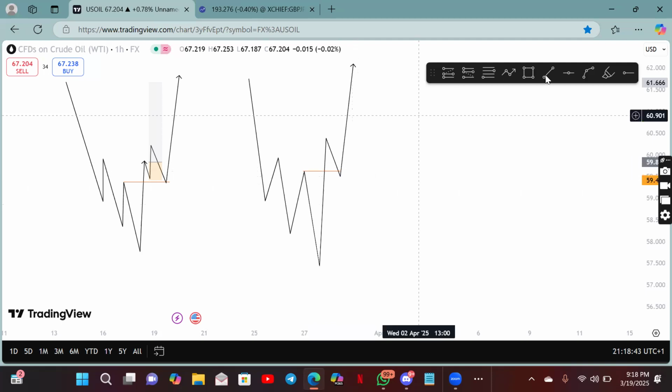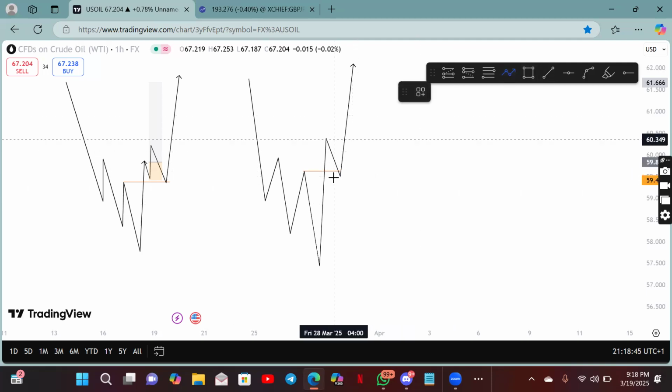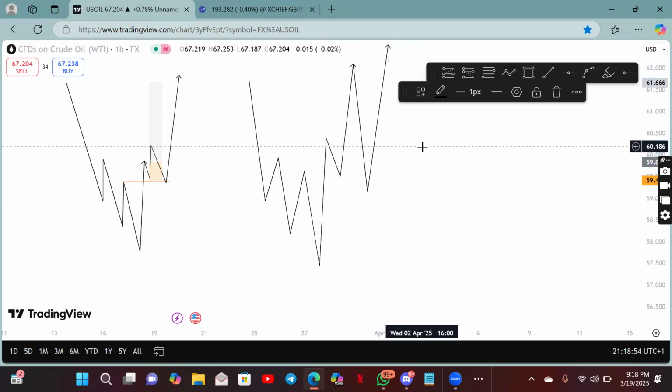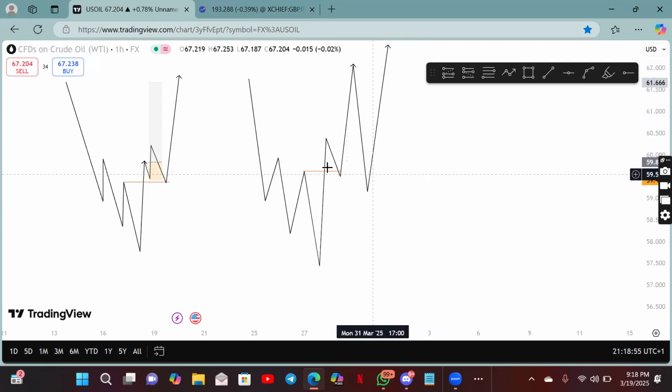This one that came here might now become the inducement, and this one will come back like this and go. And you have taken it from here, so you will now become the liquidity. So oftentimes it's better you wait, it breaks, and come back to that particular place before taking it, rather than taking it directly. It's better to wait for that adjustment first, no matter how long it takes.